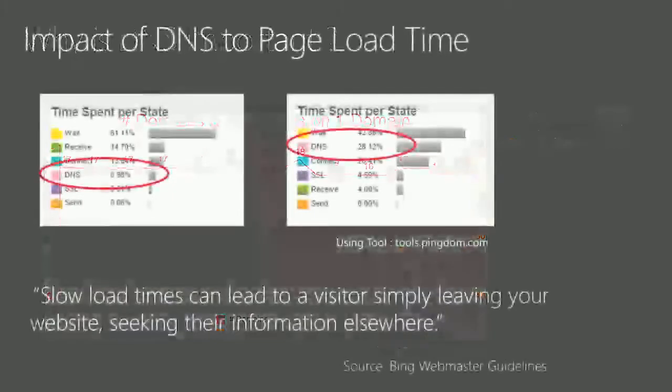Let's look at an example here. This is a real life situation, by the way. I just snapped it from the web. On the left, you have a provider that's going with a server X, right? He's got about 6.9% of the time spent in just DNS lookups. That's quite profound. And on the right, you have about 28% of the time spent in DNS lookups. That's why it's critical. Slow load times are going to drive away your users. It's going to drive very low satisfaction. You don't want that. You want to go with a provider who can give you really good performance, in tens of milliseconds of latency.